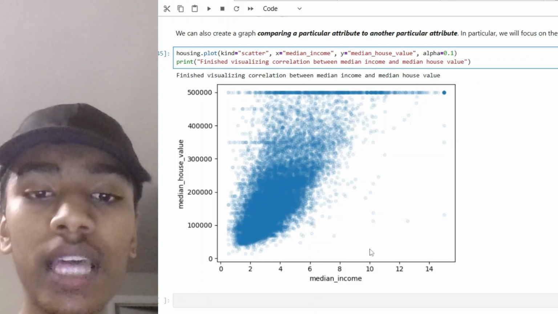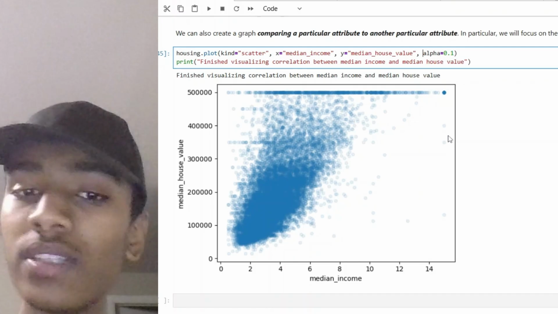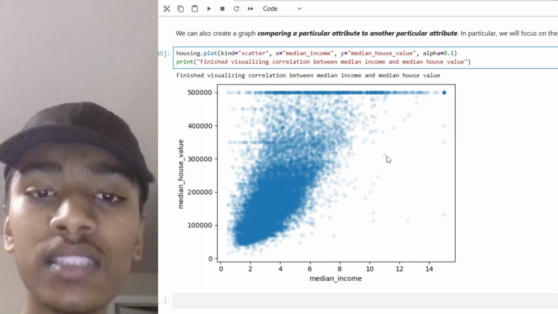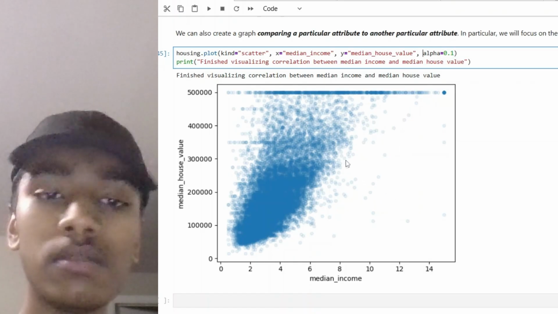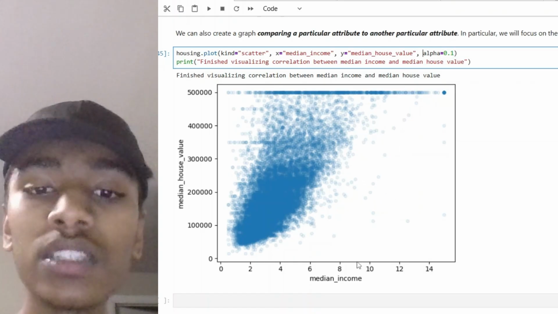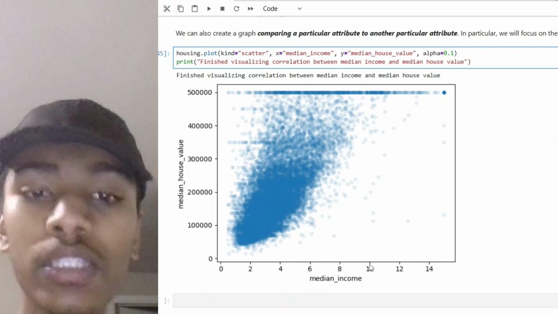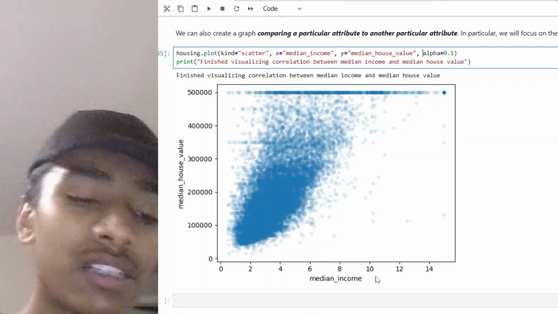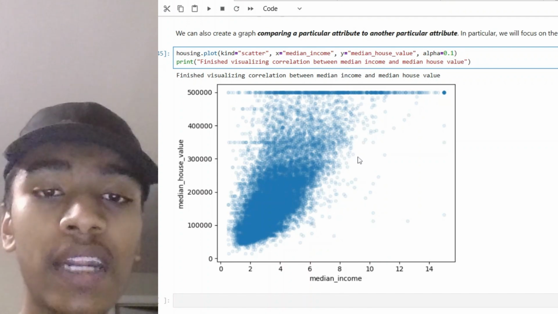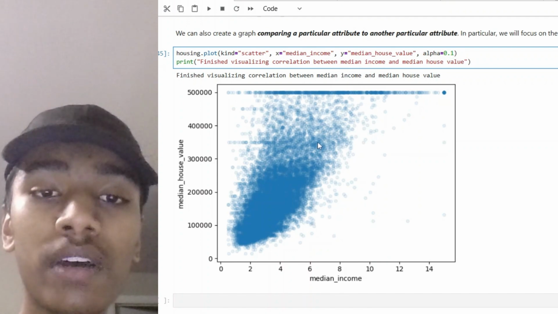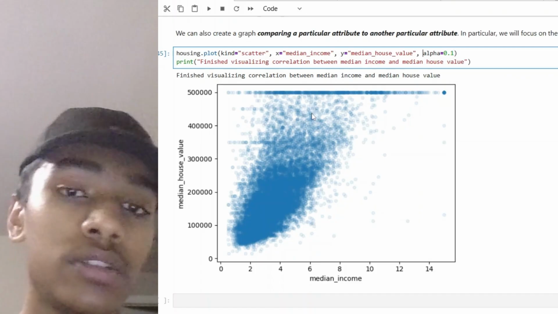And so you're noticing that as one data goes up, it goes up. Now you are noticing that as house prices go higher, you are noticing a bit of inconsistency here, and a little bit of not like symmetry there. The reason for that obviously is that as people's income goes higher, there's a little bit of varying, right? Some people like to save their income, whereas some people like to spend it. And so because of that, there's a lot of varyingness to the data.